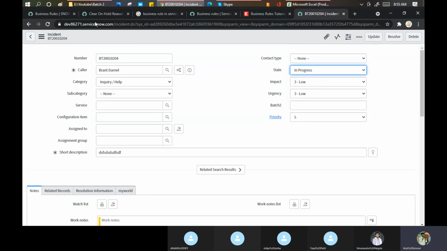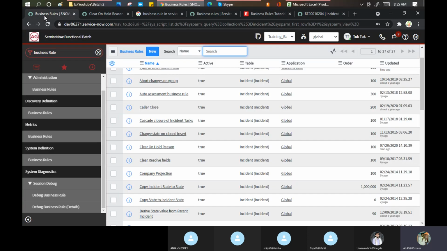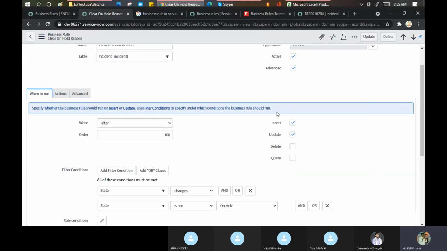Okay, fine. So this is what I know from the business rule perspective, and I told you how you can use that part. The only thing required here for you, see, for a functional consultant, only the terms are fine. But if you're working as a developer, then you should know these things very carefully. Okay, and when to run.